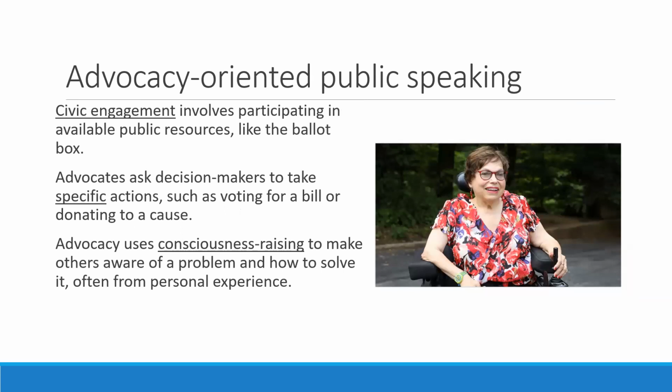One thing is encouraging people about voting, right? Encouraging people to vote in a specific way, vote on a specific topic, whether it's sending in, right, your state ballot, or whether it's voting in something like an ASUU election, right? So encouraging people to get involved with resources that are available for them to engage. And advocates ask decision makers to take specific actions, right, such as voting for a bill or donating to a cause.